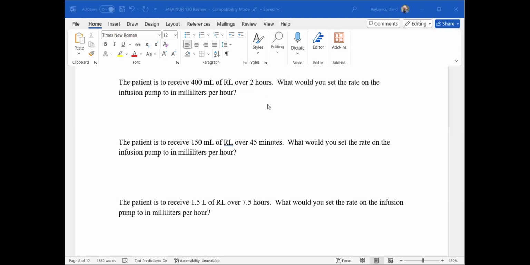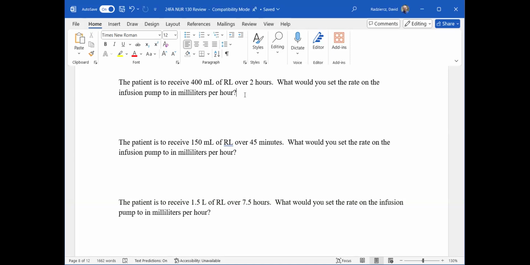So flow rate, to keep it simple, is a new thing, but you've seen it before because I know you've done some rotations. You've been in the hospital setting where you've seen people on an infusion pump, and you could see what it's programmed to. If you paid attention, you probably saw it was like 300 milliliters per hour or whatever it happened to be. You may have even paid attention to what was being infused. Was it normal saline? Was it a dextrose solution? Was it a medication being administered?